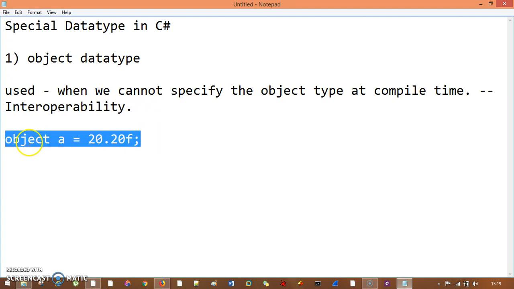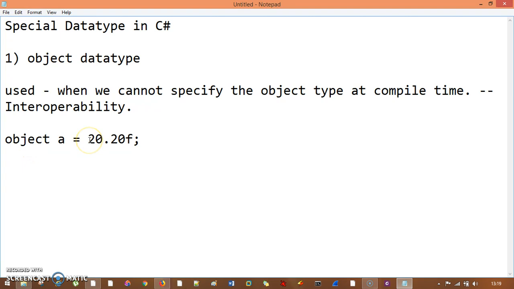So an object data type can store any data type. This object is a root type in C#, coming from System.Object.